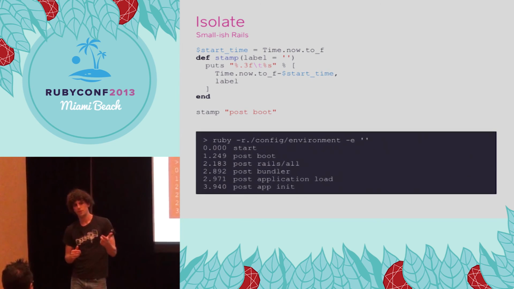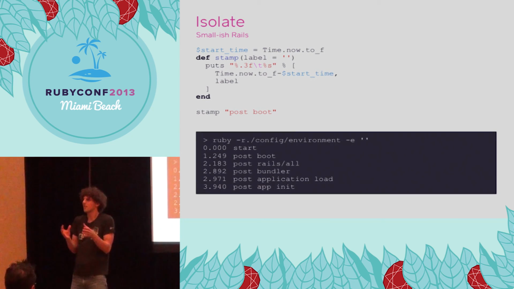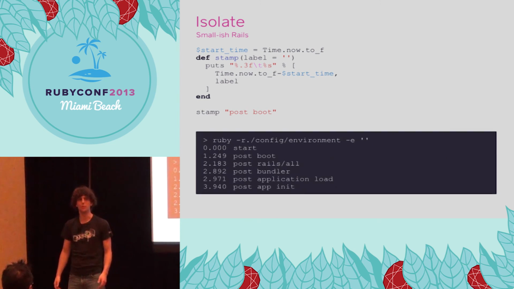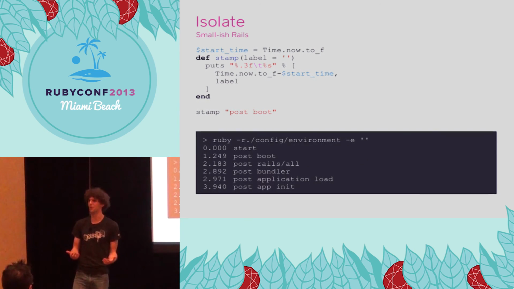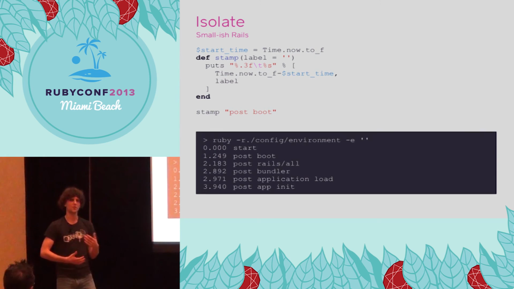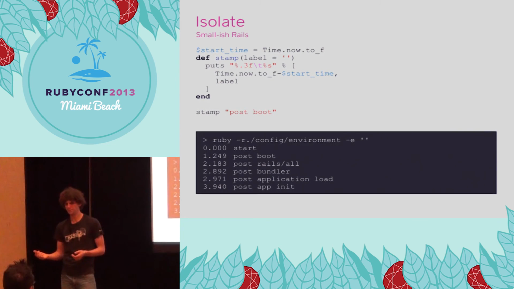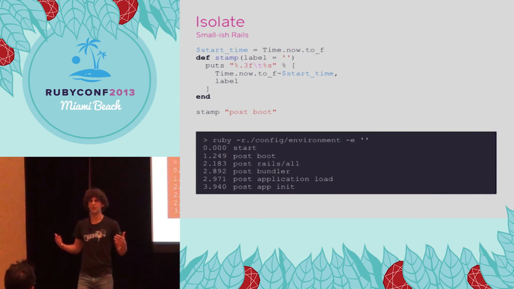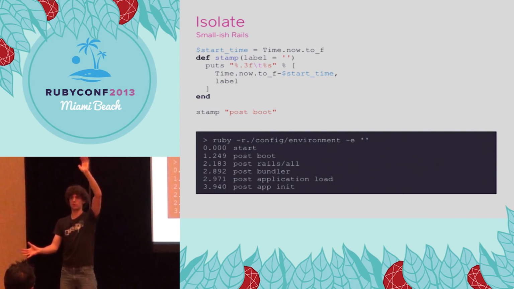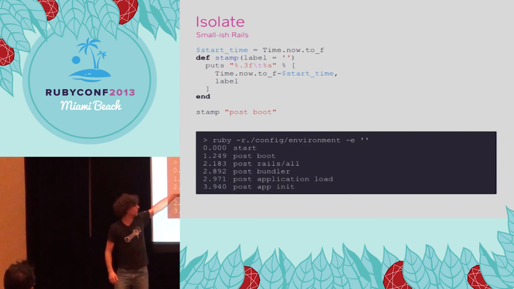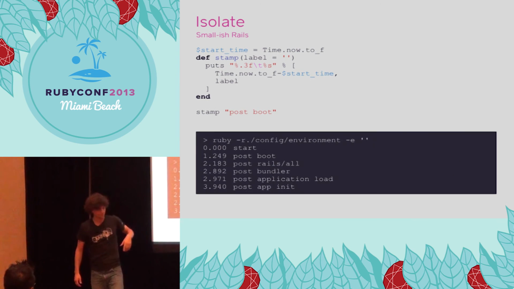The other issue I see, when I'm coming into a problem, it can seem kind of intimidating. Like Rails, I don't really know how it all works. I don't really know what everything's doing. But I can jump in and put statements in code with the best of them, right? This is what I call the naive approach. And this is my way of discovering a code base and figuring it out. Now, there are some advanced profilers that will do this automatically for all of your methods, and I'll talk about them later. But that can also be kind of overwhelming, right? You get this massive trace of every method execution ever, and you're like, ah! Whereas this, you can just go in and say, okay, well, we're booting, we're loading Rails, we're doing some bundler stuff, et cetera, et cetera, et cetera.